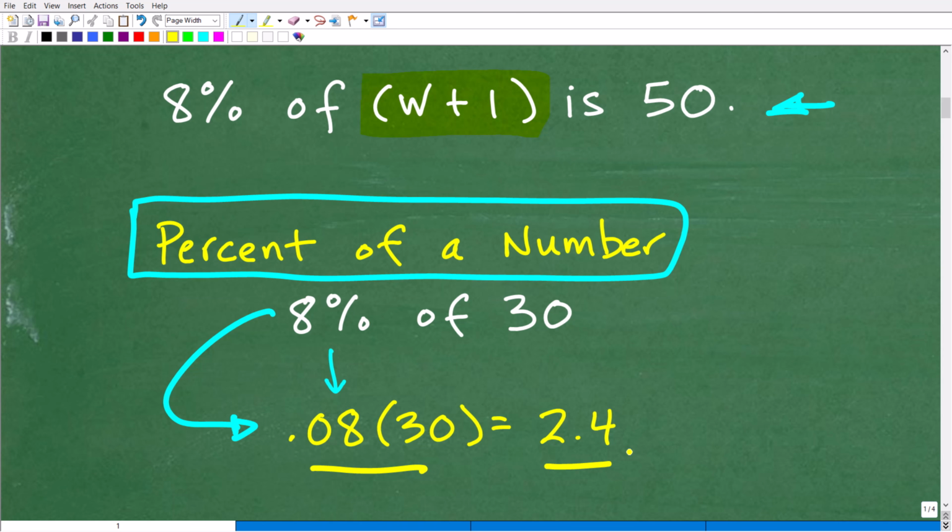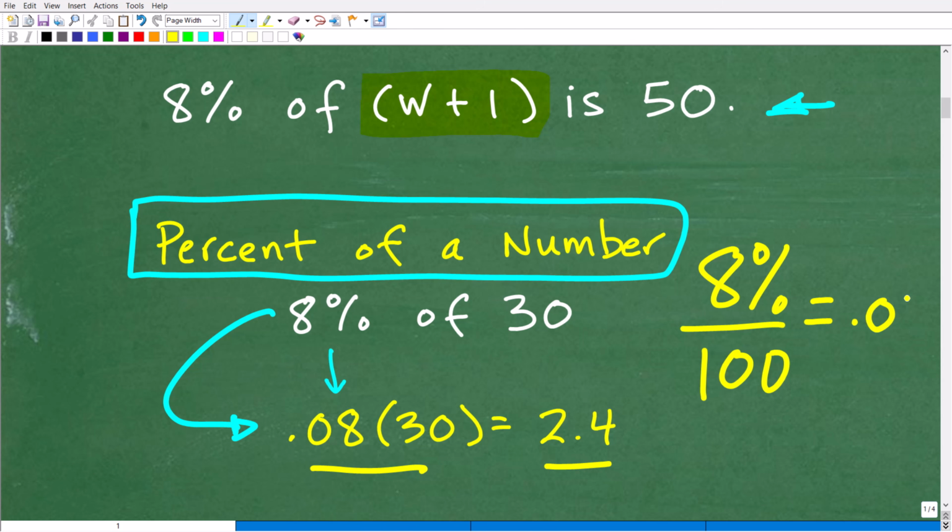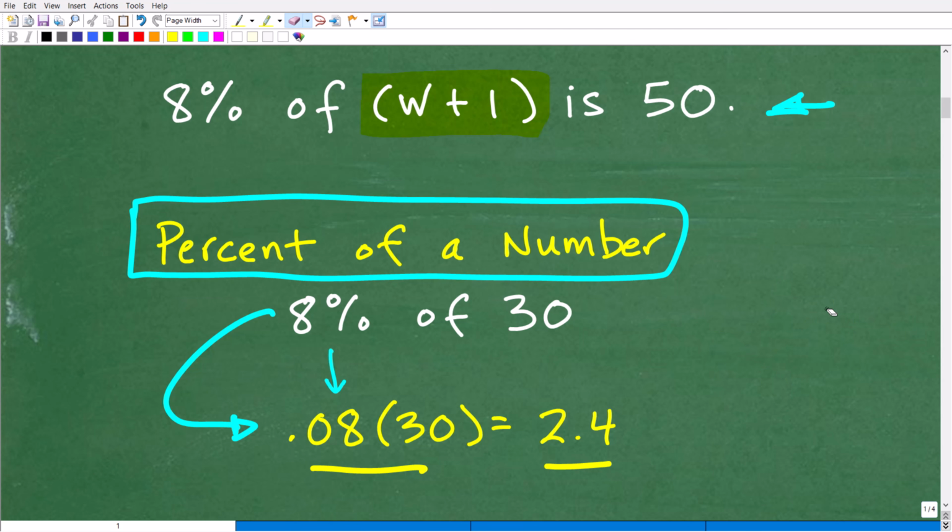But I'm missing a big step here because I'm not telling you how we went from percent to a decimal. Anytime you want to convert a percent to a decimal, all you have to do is divide by 100. So if you take 8 and divide by 100, you get the decimal 0.08. Now, some of you are saying, hey, Mr. YouTube Math Man, you're making it too hard. Just tell people that they can move the decimal point over 2 places to the left. And I was like, yes, you are right.